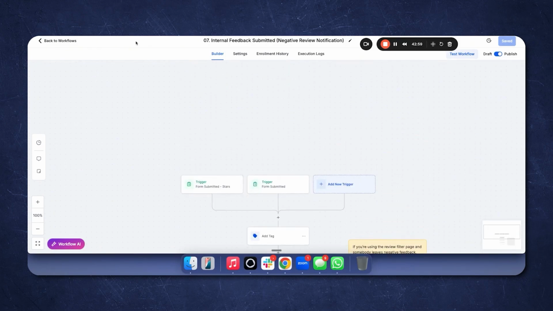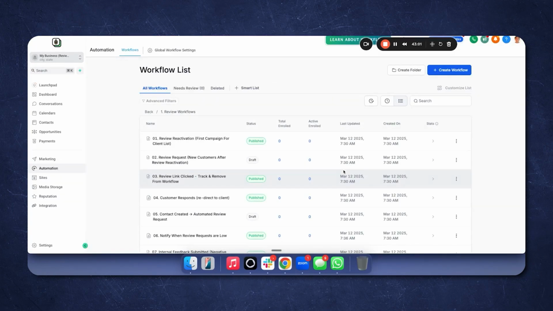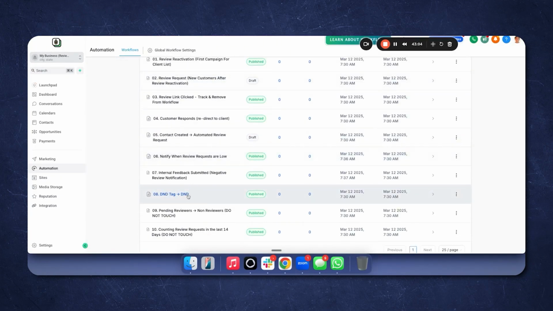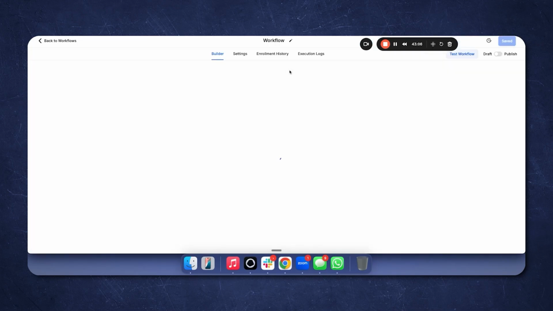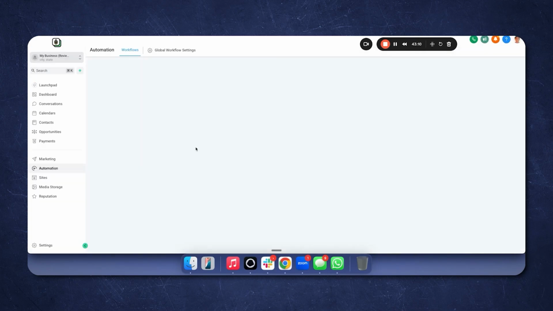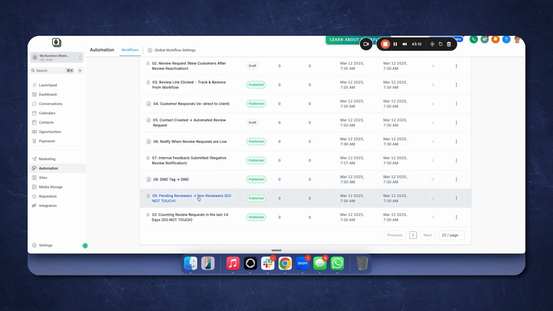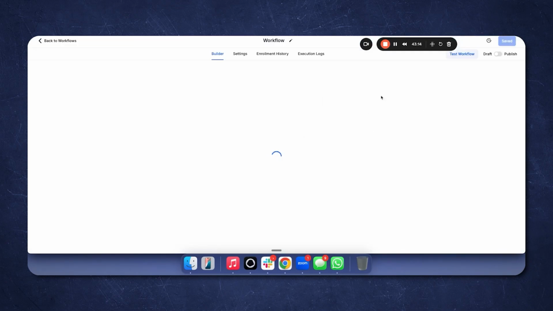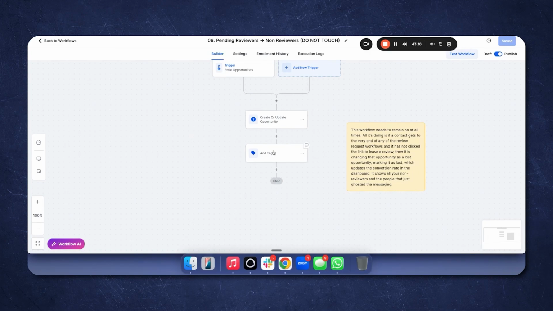That'll be in the customizing review snapshot video. And it's going to pull in all the contact details from the person that left the negative review. And it's going to say, hey, we saved a bad review from Google. You'll put your business name in here. Once again, that's in the customizing snapshot video. And then it's just going to update this opportunity as lost because they left a negative review. So yep, updates as lost just for tracking.